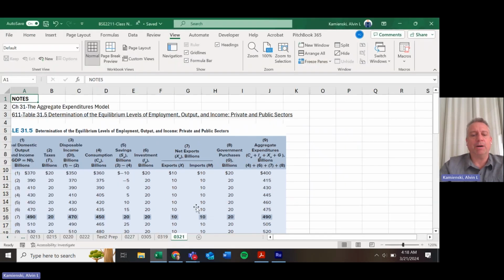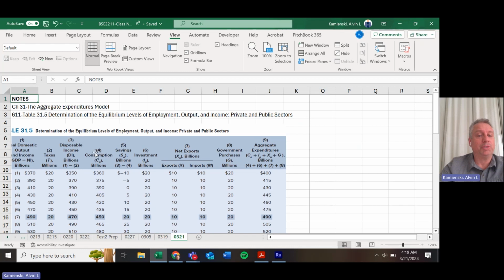So if we open up our class notes and we're looking at the tab labeled 0321, I've gone ahead and reproduced the table in here for you. And let's take a look at the columns for a few moments here. Column one is where we have GDP being pre-tax, where then column two applies the taxes levied by the government for us to get to what we've been calling disposable income in column three, as being GDP minus taxes, representing what consumers can use for purchasing.